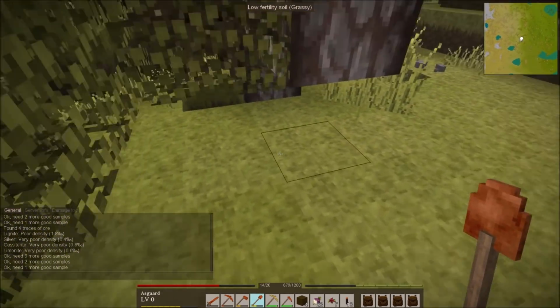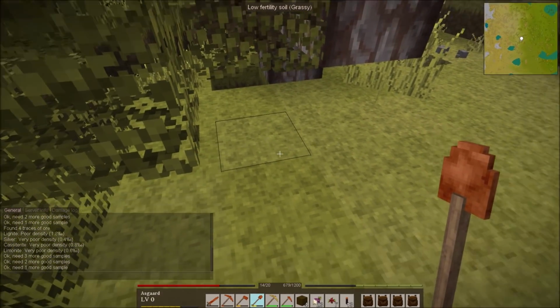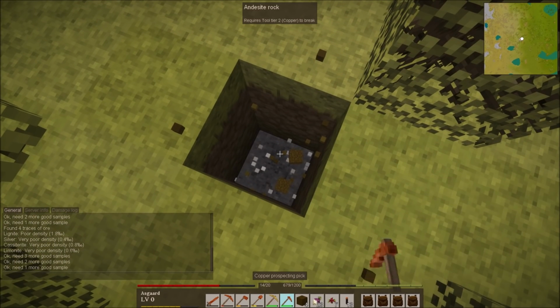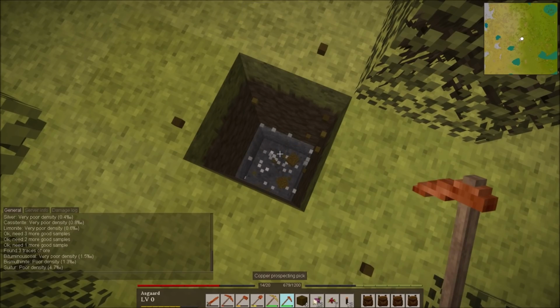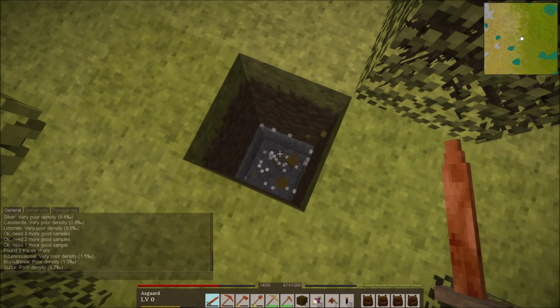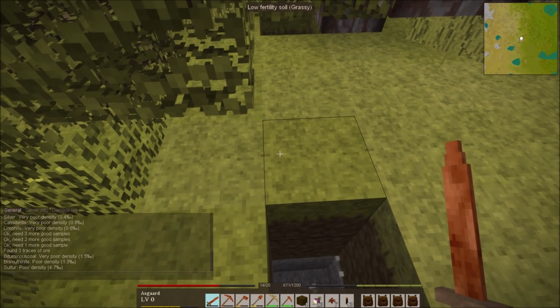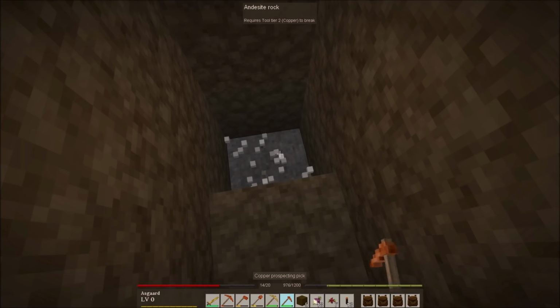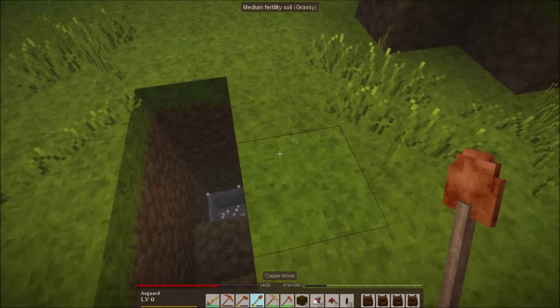I'm probably going to cut as I'm looking for this. But this will actually probably take a little bit. Unless I get lucky. So, okay, we've got bituminous coal, bismuthite, and sulfur. There is sulfur down there. Okay, well, I'm going to continue looking for some gold. I'm going to continue prospecting.